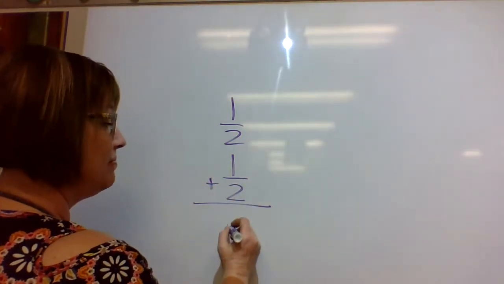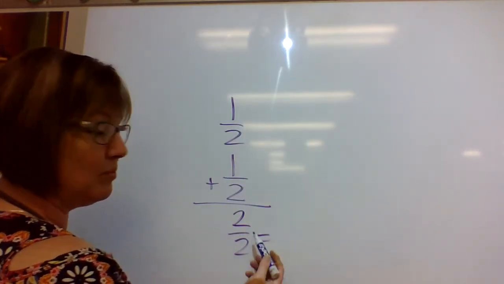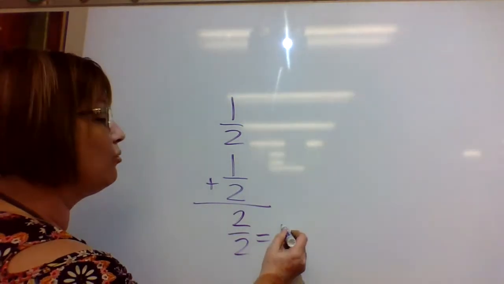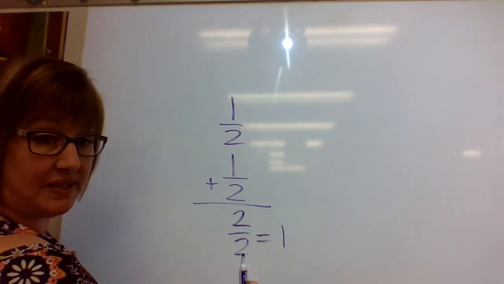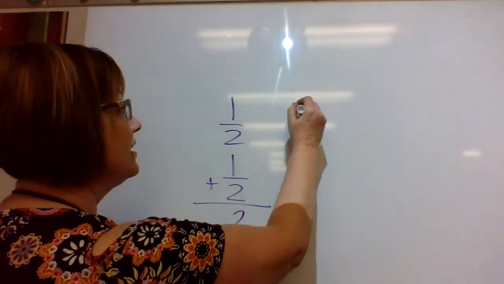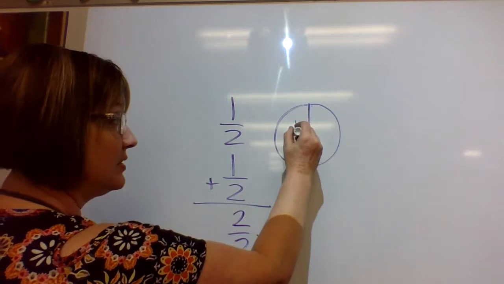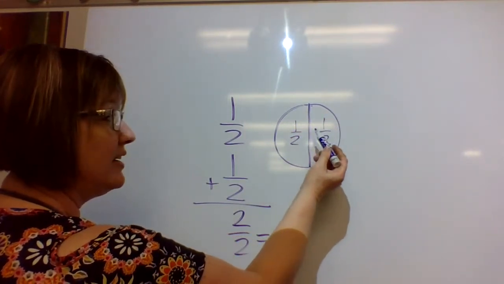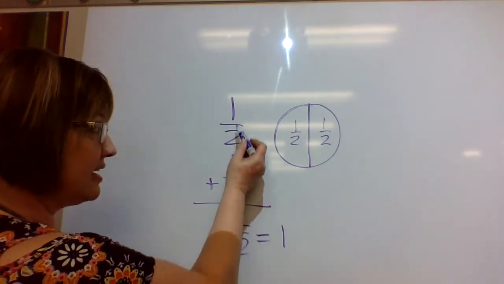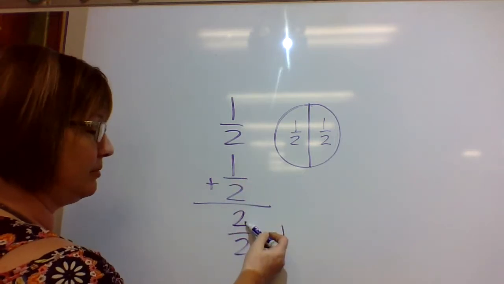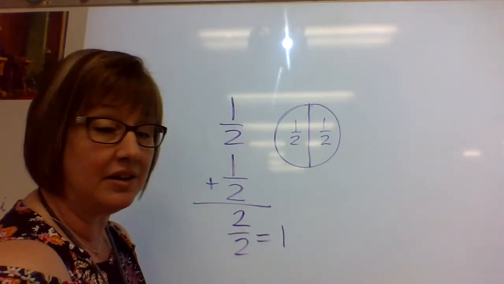Two halves makes—I'm sorry—a half plus a half makes two halves, which when you have all the pieces, you have one whole pizza, right? You have a pizza cut into halves. Here's a pizza cut into half, and you still have the whole thing. Here's a half, here's a half, you have one, two halves. And that's the way we write it. So the denominator stays the same, we just add the numerators. One plus one is two. Two halves equals one whole. And this is a super simple example to kind of jog your memory on how to do it.